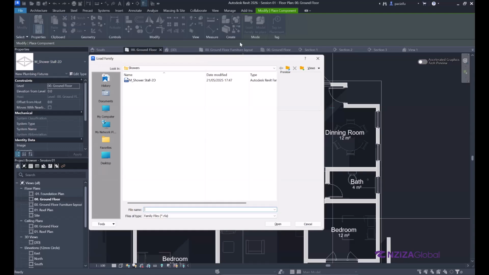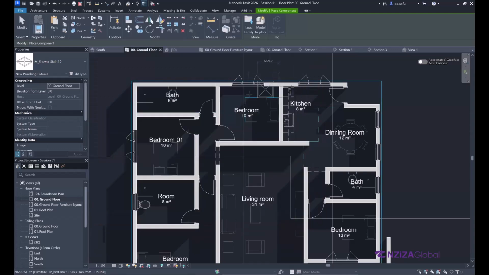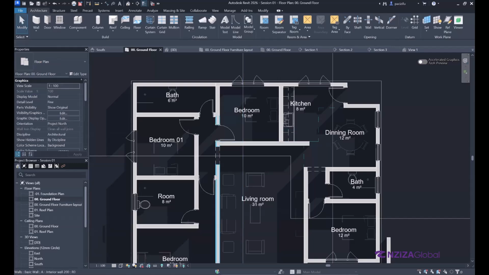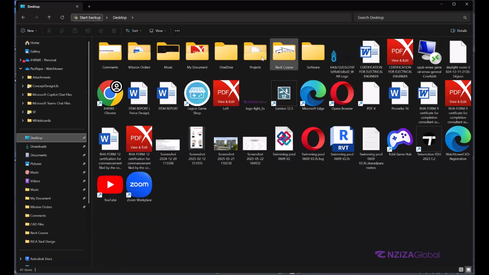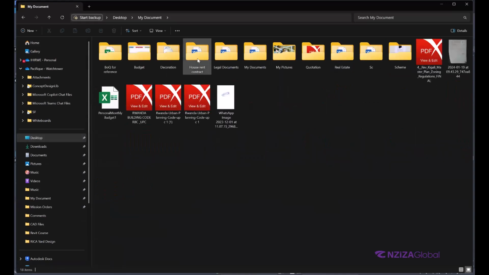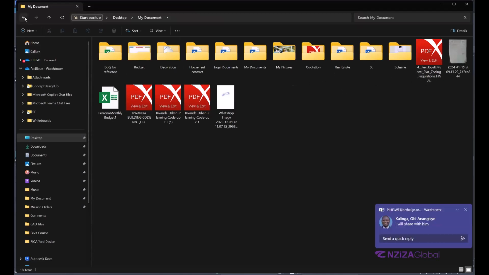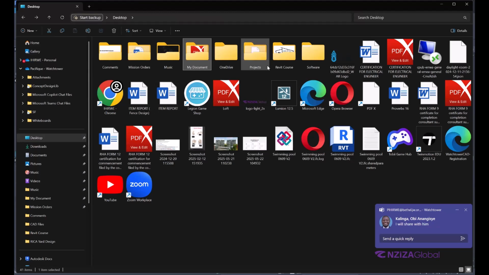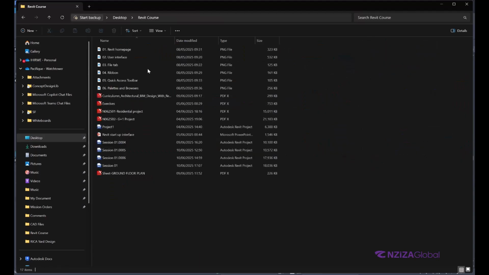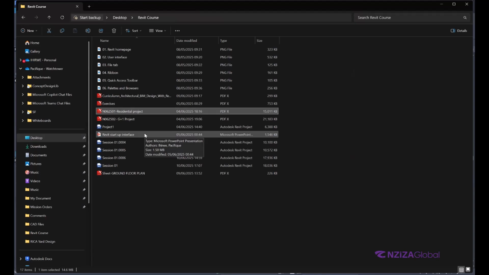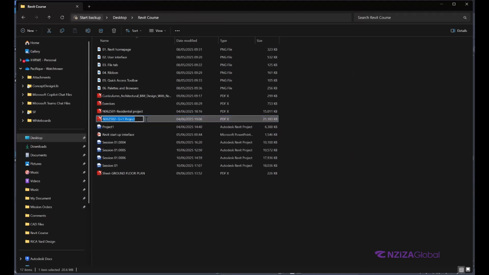So now there is one floor plan that we have that you are going to work as this one.